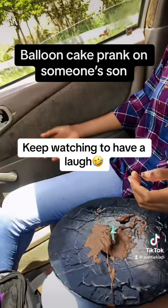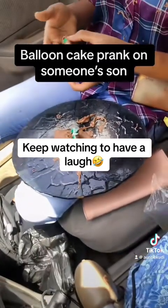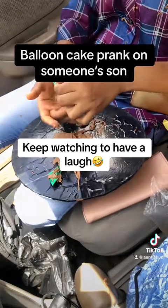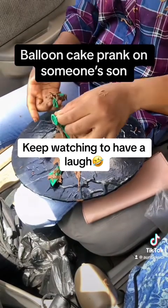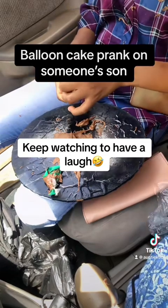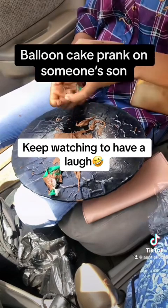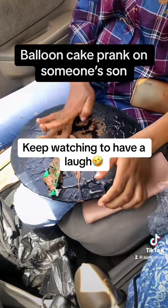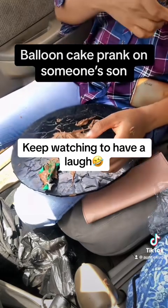Can you imagine? My car just got spots of peanut butter on my dashboard, on my window, even the steering. You can see my clothes, my sister's clothes, so drenched. We had to waste a lot of tissue paper to clean all the stuff. It was a shocker. It was a shocker.